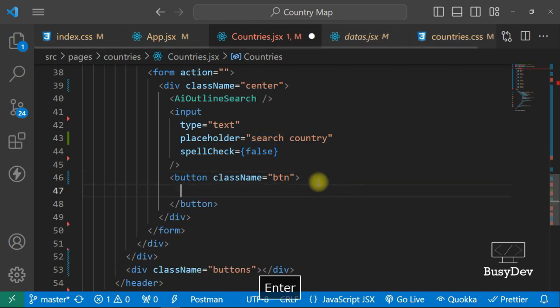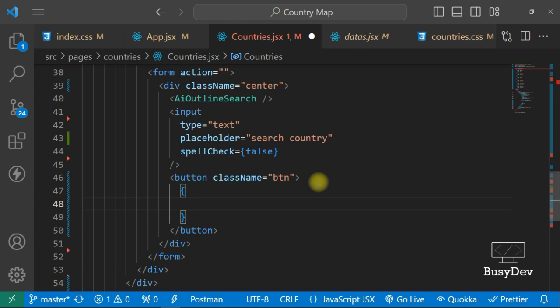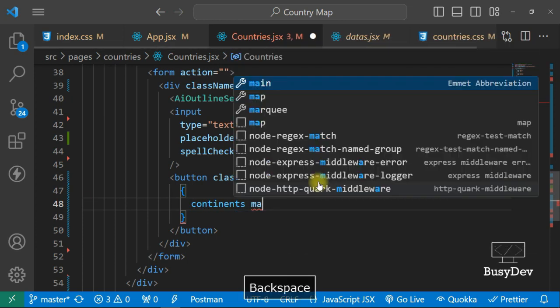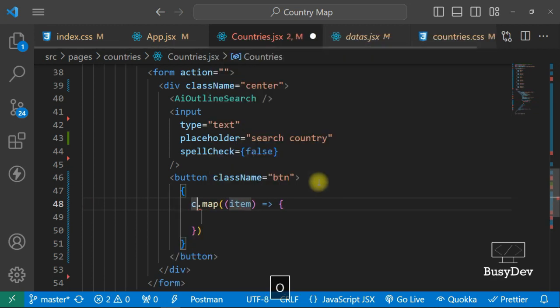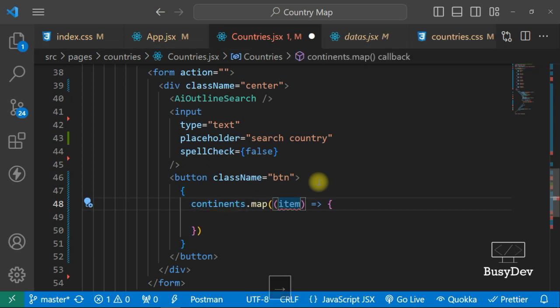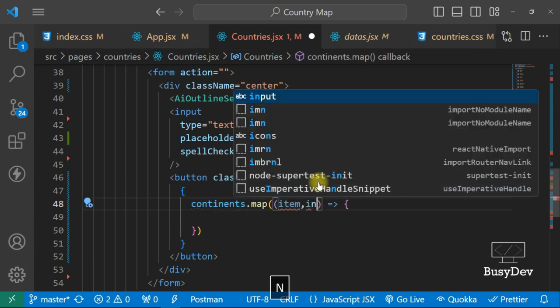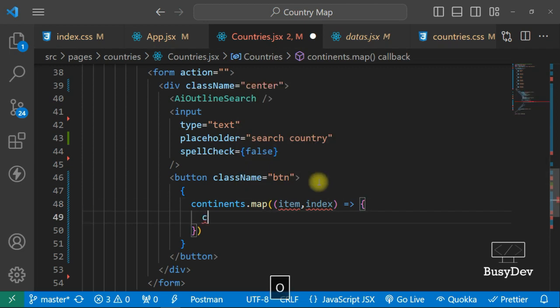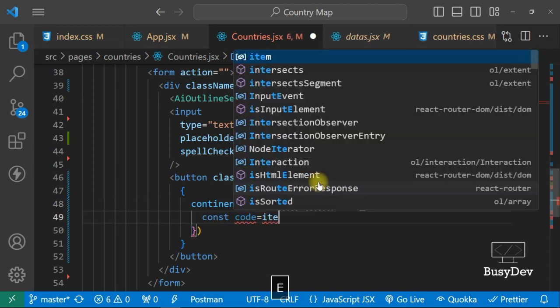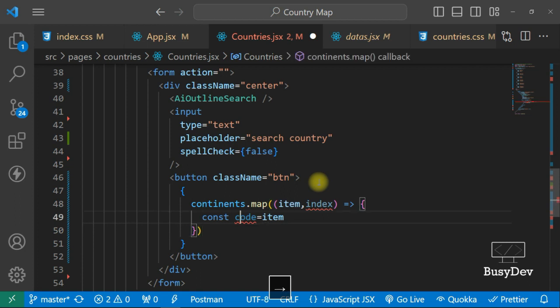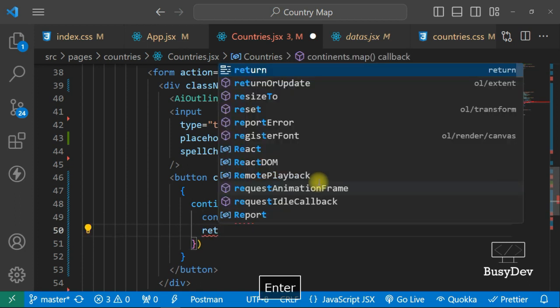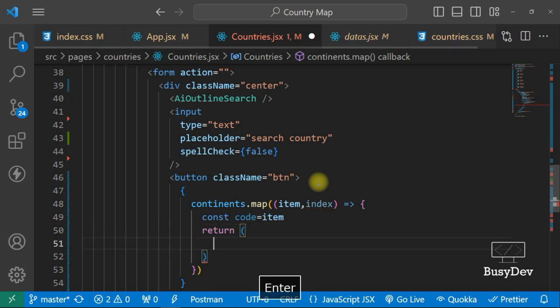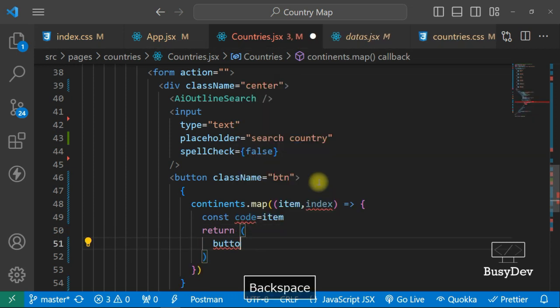Okay, so over here I'm going to map out the continent array. So over here I'm going to do continents.map. In fact, let me type the map first, and then I use my shortcuts, and then I just add continents. I have a VS Code extension that helps me to do these shortcuts. So I add the index to make it a shorthand way, since I don't have IDs, and then I just fetch the code out of it here, and then over here I input my return statement. Inside my return statement, I want to return some buttons over here.